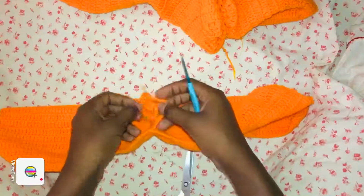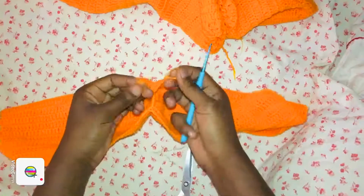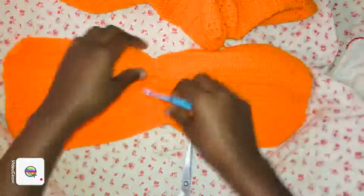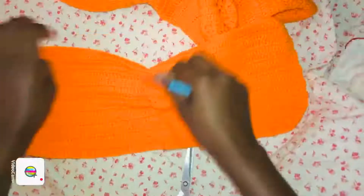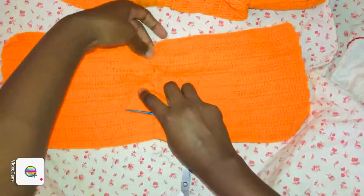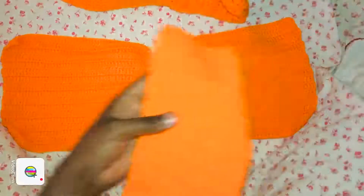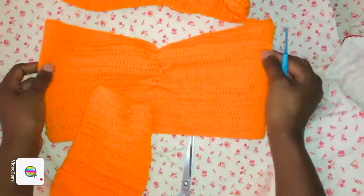Okay, yeah, but that's the whole idea of how to wrinkle it a bit. So yeah, you adjust that to suit your taste. Okay, so yeah, that is what we have. So from here we're going to be attaching the armholes. After making this, of course, the top is going to be looking like this.